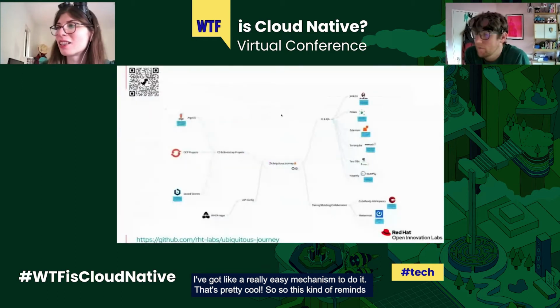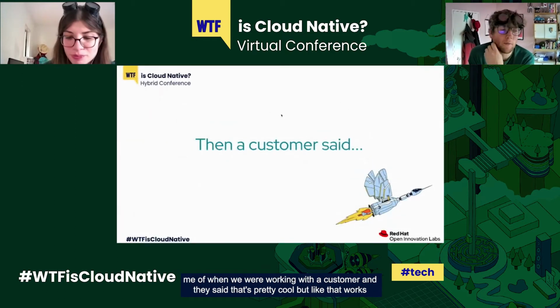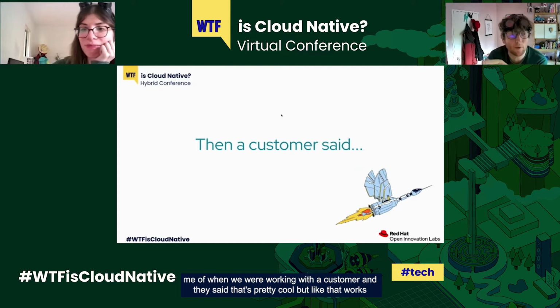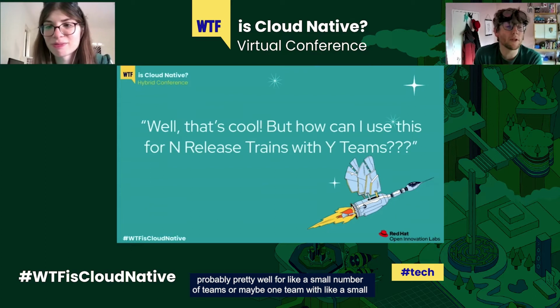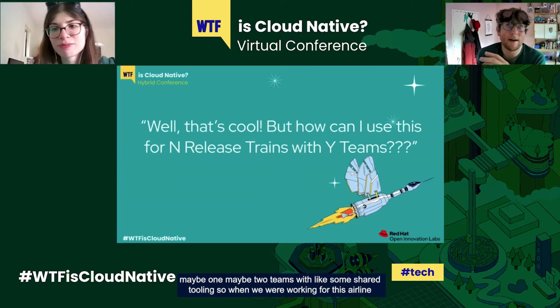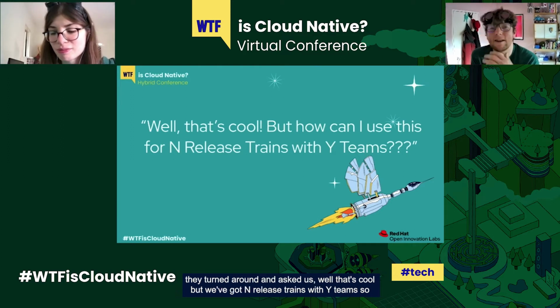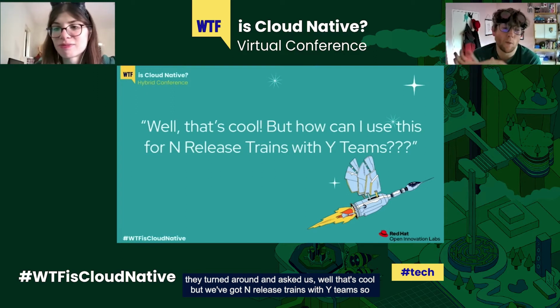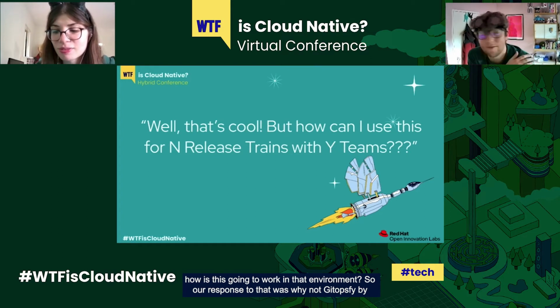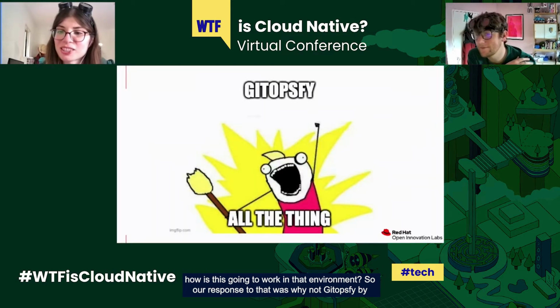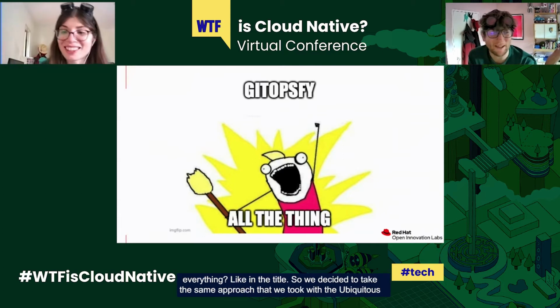That's pretty cool. This reminds me of when we were working with a customer and they said, that's pretty cool, but that probably works well for a small number of teams, maybe one or two teams with some shared tooling. When we were working with this airline, they turned around and asked us, well, that's cool, but we've got N release trains with Y teams. How is this going to work in that environment? Our response was, why not GitOpsify everything? I mean, it's in the title.